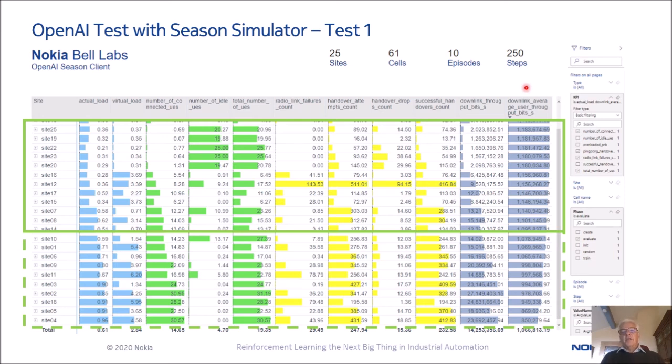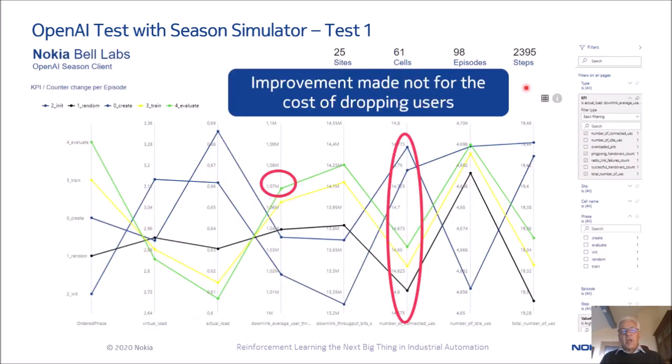A very important factor, if you're doing such kind of optimizations, is that you must also look at other values. If you just look at the throughput, you might run into trouble. Let's assume you have an overloaded cell; the simple thing would be to make this cell really small, down to maybe just half the size of its coverage. This improves that cell pretty much. But finally, you will lose users, because some users won't have any coverage anymore. For that reason, you must also look at other factors, maybe the number of connected users in the whole network.